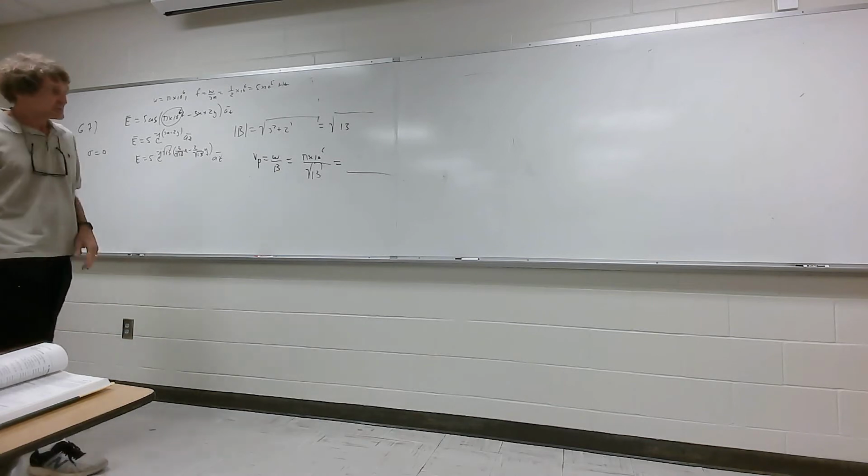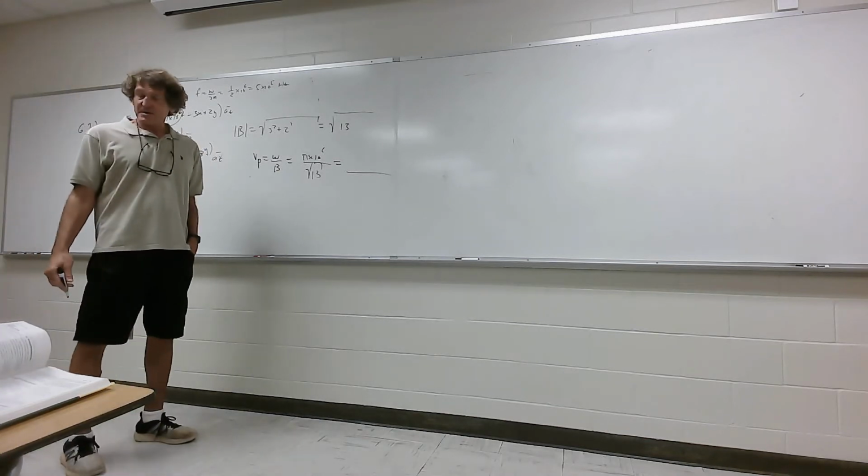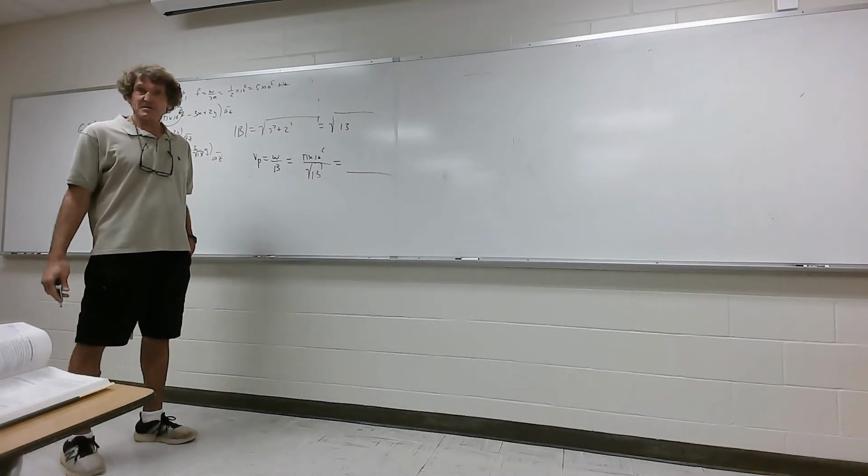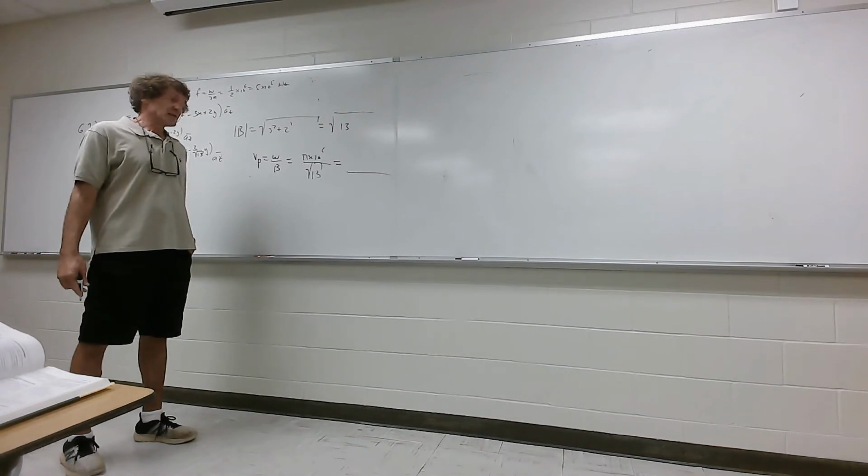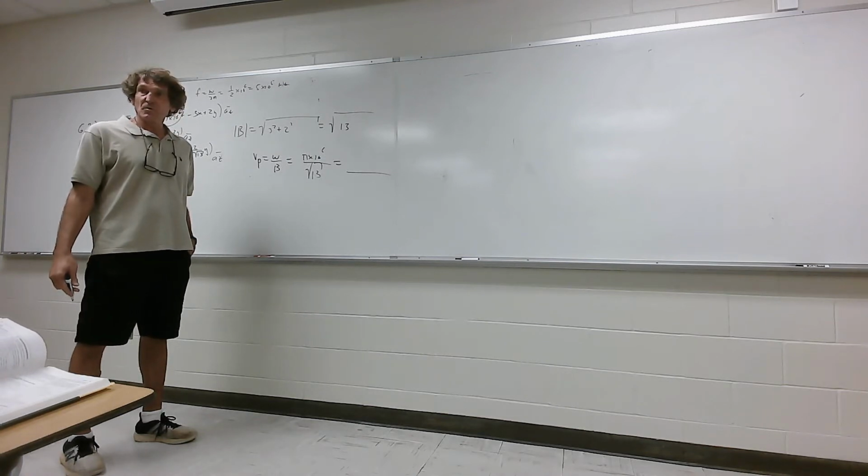Let's see. Because this is a very small phase velocity. This is going to be what? About 10 to the 6th, 10 to the 5th? What's the speed of light? 3 times 10 to the 8. Two orders of magnitude less. Do you know what kind of epsilon relative that is?